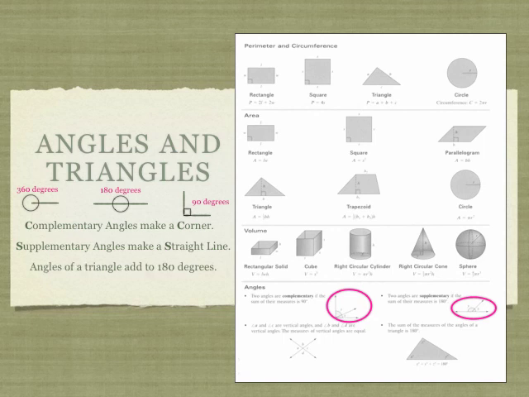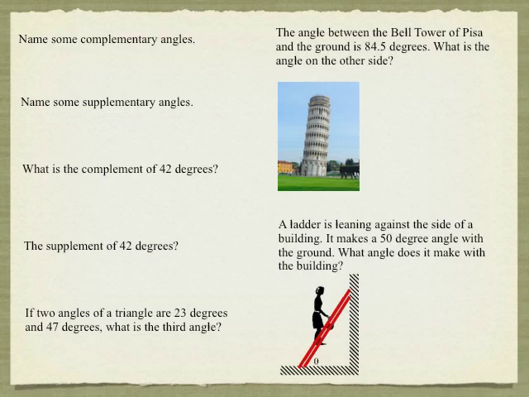Okay, angles of a triangle add to 180 degrees. So no matter what the triangle looks like, the three angles of that triangle will always be 180 degrees. We're just going to kind of mention it here. You've got a couple little things on homework, but we'll use these facts quite heavily in the story problems. So if you ever have a triangle, the angles add to 180 degrees.